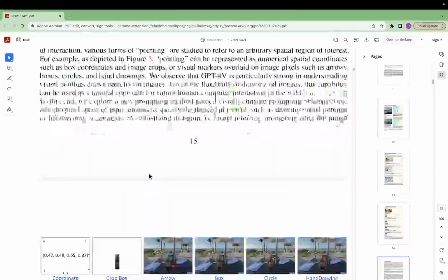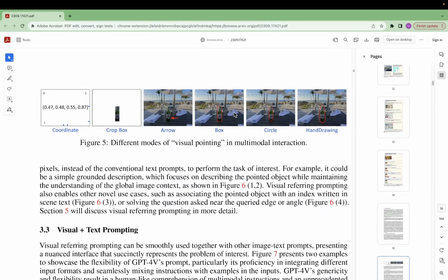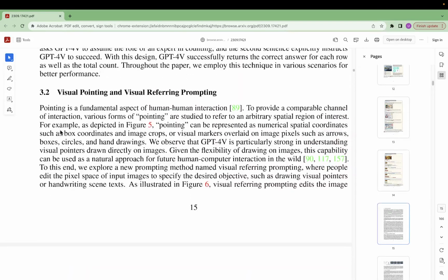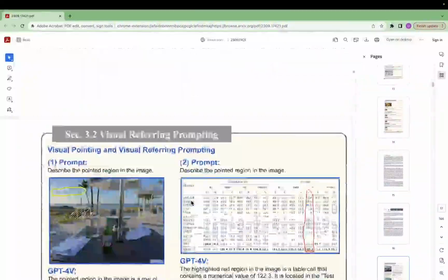Okay, moving on. Let's see, text instructions. This is kind of cool, but this kind of responds to the original. It kind of detects images. So if you want to put a coordinate of an apple, what is a prompt? You can actually have it point to something, and it gives the crop of the image. So if you put an arrow or a box, it tells you the numbers to crop it out and take it out. Photoshop already has this, but it just shows that it knows the difference. That this is a beer bottle sitting on a table. It just makes sense. It knows that. All right, continue on.